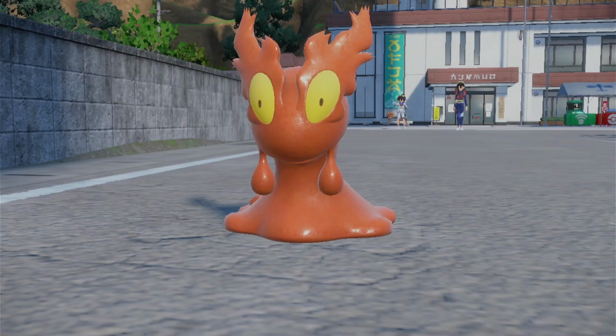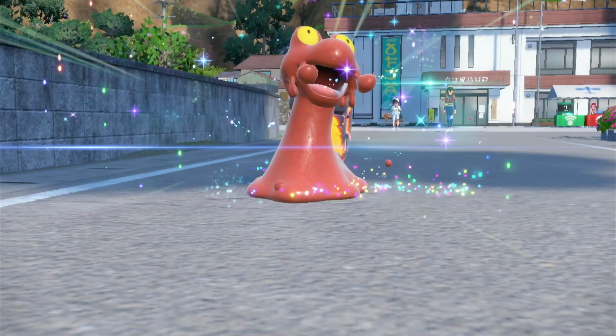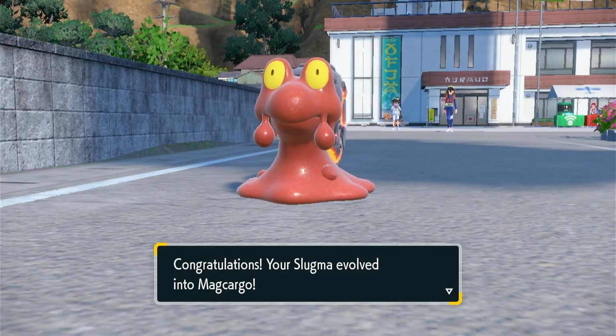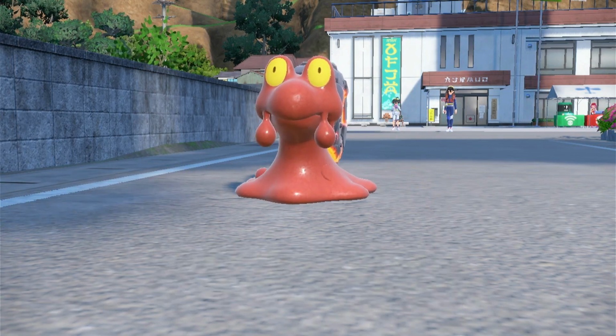Sweet. That's not very good prize money for that battle, but whatever. And we get Slugma to evolve, which is why I didn't want him to faint, because I knew he was going to evolve. And now he's Magcargo. Congratulations, your Slugma evolved into Magcargo. It wants to learn Shell Smash, we're not going to learn that. I like the moveset we have already. So we'll just stick with it.